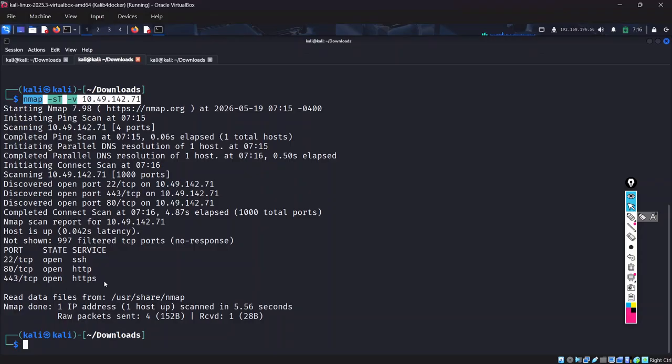It's a big concept, it has many other options like -sT, -sV, -sC. These are called switches. Based on our need, we can use the particular switch, and the output will be provided according to the switches we used.